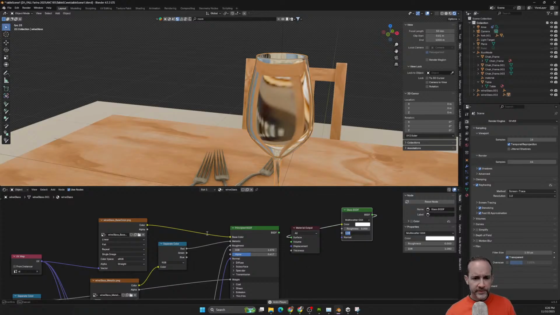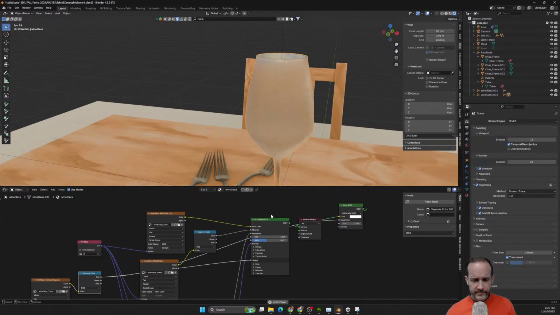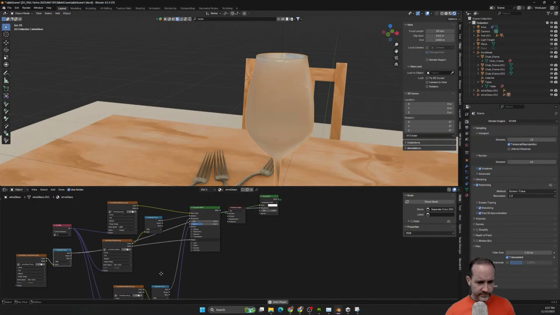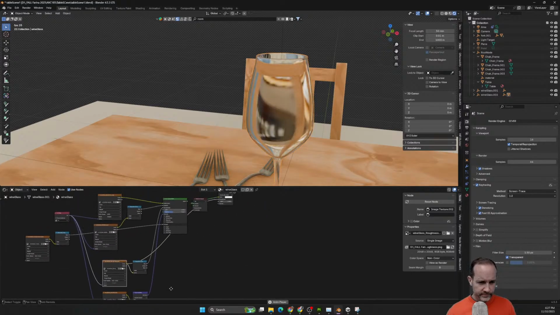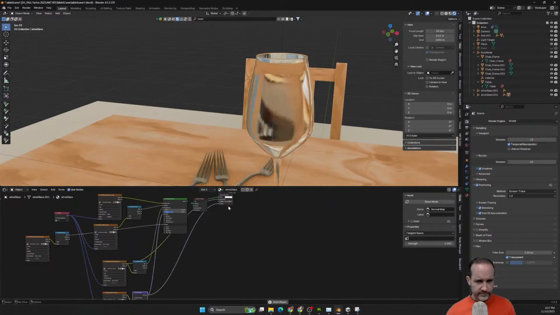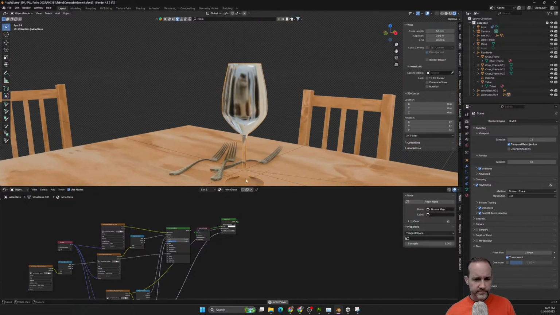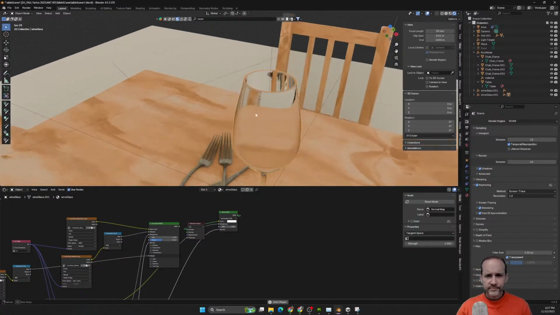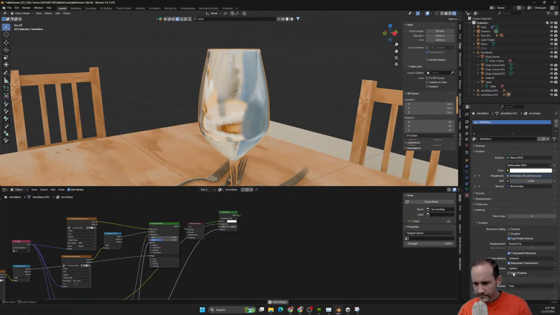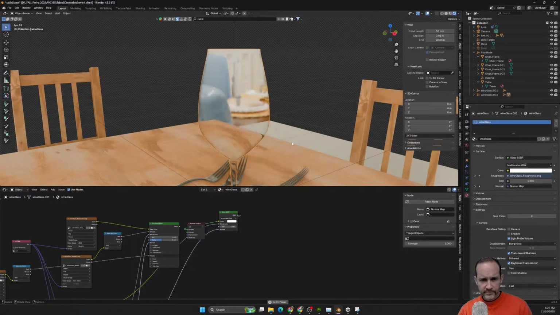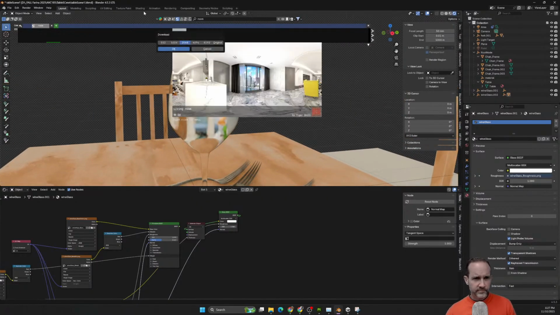And then for our roughness values, what if we ran our... No, now it shows up.